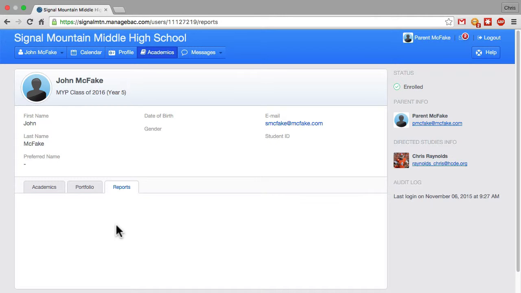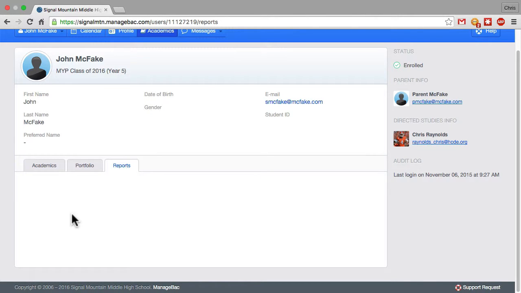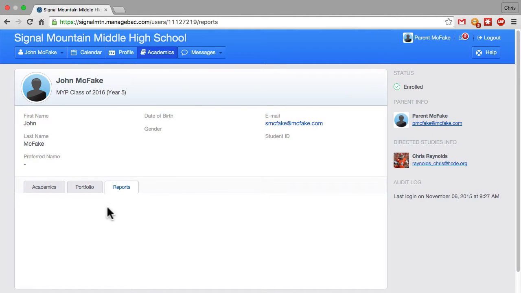This report will give you a lot of good information about what your student does, and together with the Hamilton County report card that includes the percentage of everything, you can get a much clearer picture of where your student is academically. As you can see, there's a lot of good information in here, and it can be a little bit overwhelming at times. So play around, take a look at some of the options within ManageBac, and please let us know at school if we can be of any further use or help as we work together to make this a great school for your students.